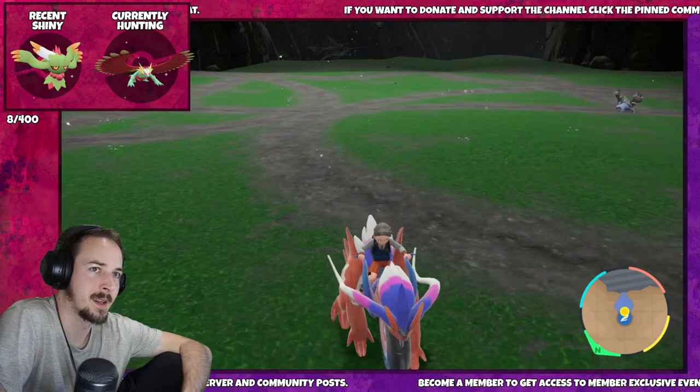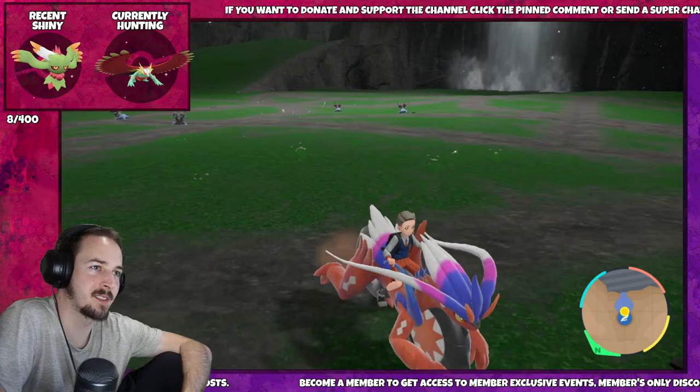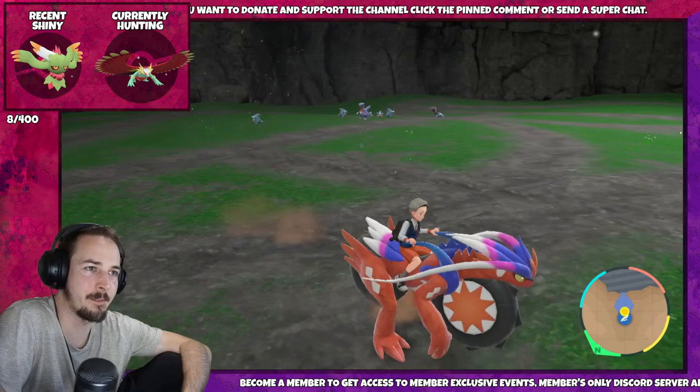Gible, we're gonna despawn the Gibles. It's almost like a despawning game at this point. Just trying to despawn as many Pokemon as possible. Gibles! Stop it! The Gibles are following me everywhere. There was a Roaring Moon, I didn't even see what color it was.